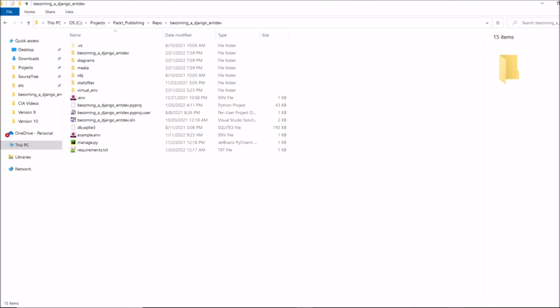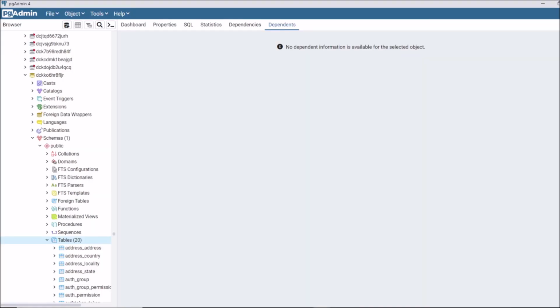And to begin, I had already gone through and written the code in the book for all the chapters in this book prior to recording these videos. So I'm going to show you how to drop our tables so that we could drop everything that I had before executing our makemigrations commands, so that we could see that this was done successfully.